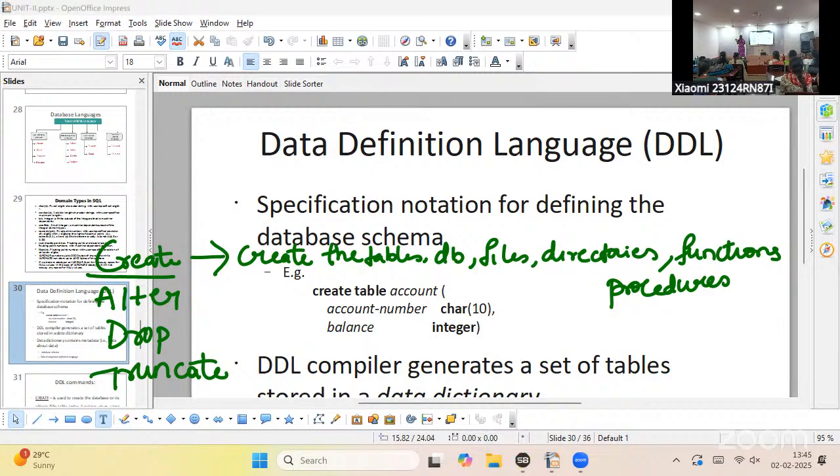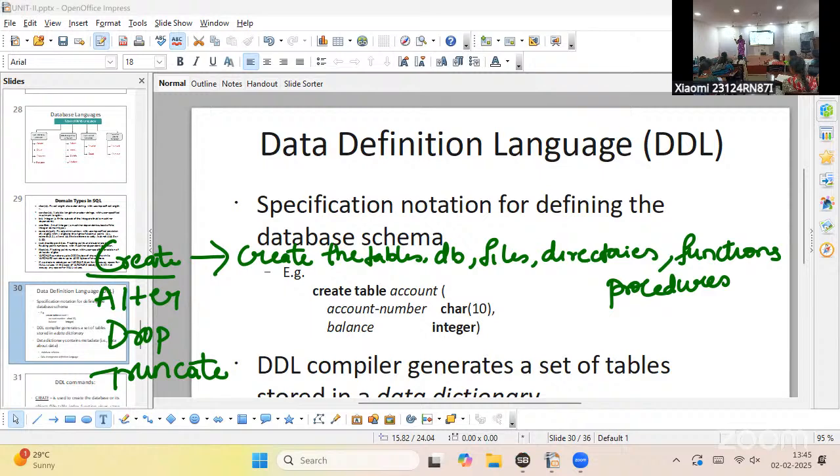So what is DDL? It deals with the schema of a database and it contains a data dictionary. Under DDL we have four commands. First one is create.